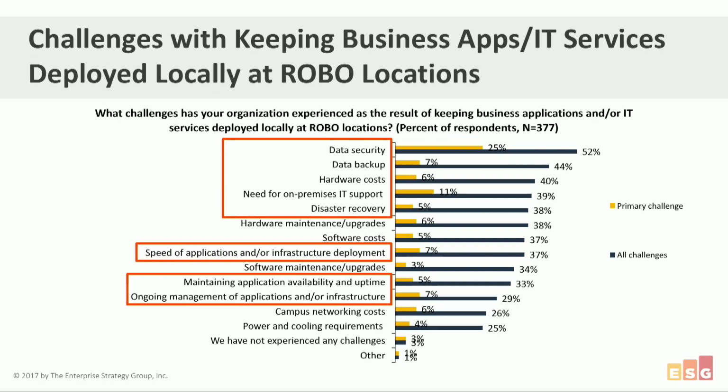But beyond that, there's another challenge, which is related to the opportunity cost of having that many employees in all of these remote locations. And that's about how quickly you can deploy applications and services in those locations. It could be as simple as just trying to get Windows 10 updates to users in those locations. And that's a challenge some of our customers have solved using SteelFusion. But it could also mean trying to get the next version of your revenue-producing ad inventory software out to all your broadcast locations.